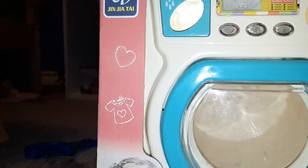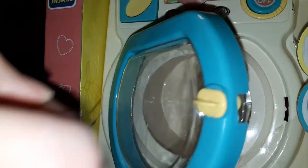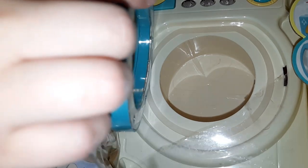It does have a button. It doesn't have batteries included though, so we need to actually put batteries in it ourselves. So let's take the machine out here. Is it gonna actually agree to come out, or is it taped on or something like that? We can open the door here. Here's the door. So we can open that door. Ooh. Has a nice white drum, eh?